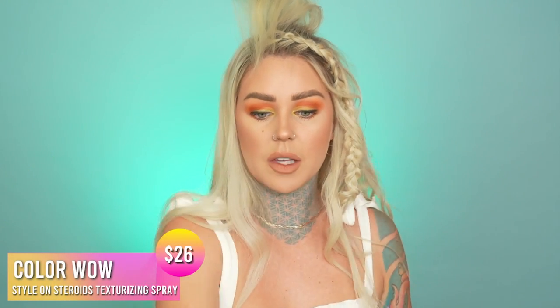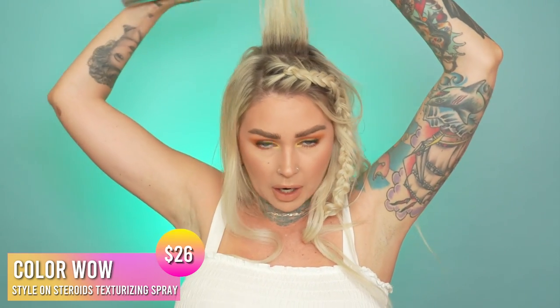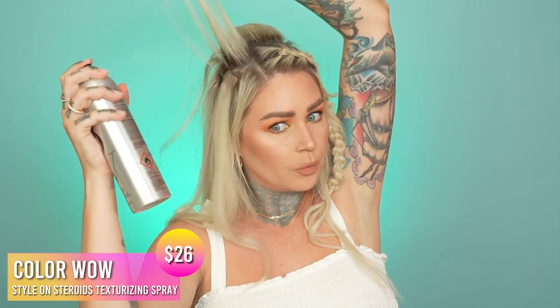I'm just about as big and fanned out as I can make mine without pulling my hair out. Personally I would have left that in there because it just looks like I did it on accident — maybe just one of them, or I'd pull one of these out if I wouldn't mess up the whole thing. So I'm going to tease the back of my hair and use the Color Wow Style on Steroids performance-enhancing texture finishing spray. This is going to give me a little bit of body in here, and a little bit goes a long way with thin hair. Teasing is our best friend.